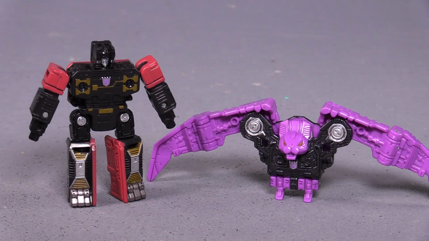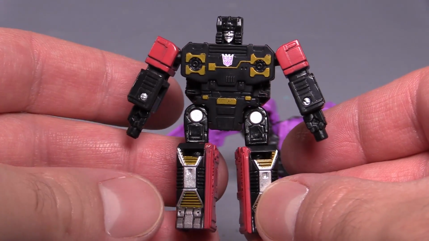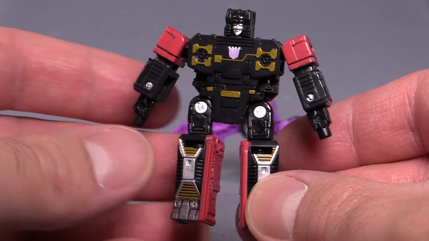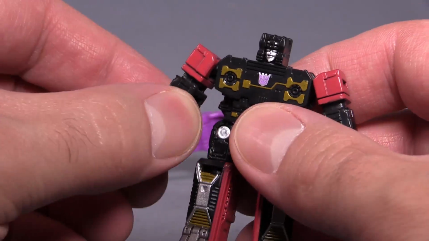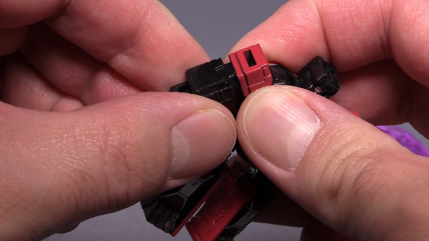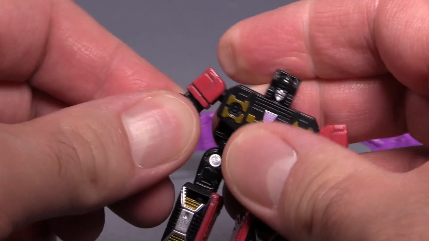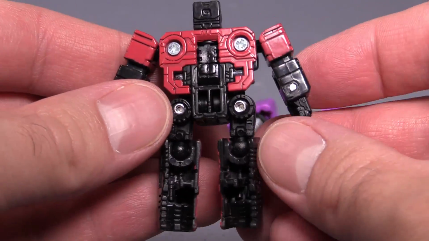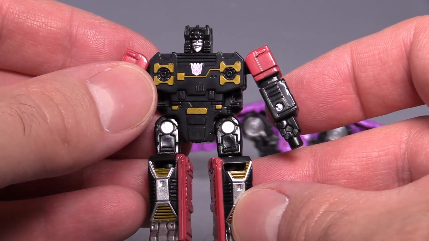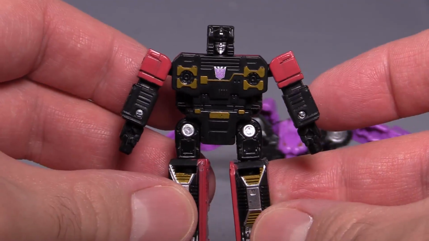Out of the packaging, Rumble and Ratbat are really nice. Rumble, I think, is actually the better of the two in terms of the paint. The red works really well, you've got silver on the legs, and then you've definitely got just some really nice paint apps going on here. I did notice, though, that he doesn't have much in terms of posability. We'll get into that in a minute. The overall aesthetic, though, works really well and is definitely tickling that Generation 1 itch of mine.